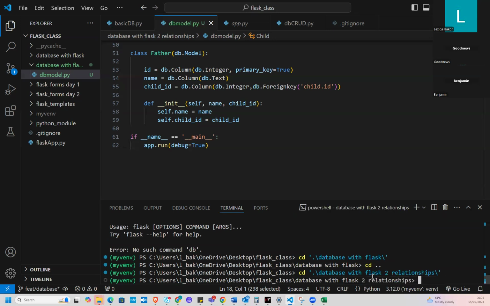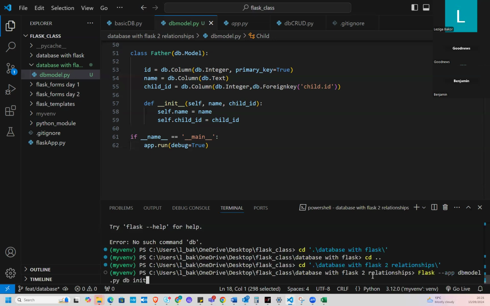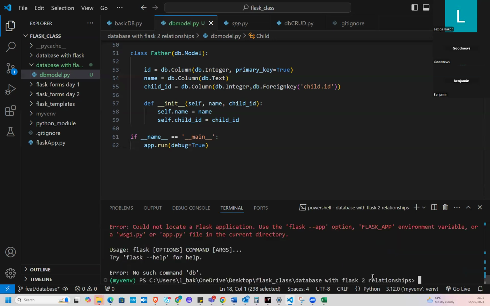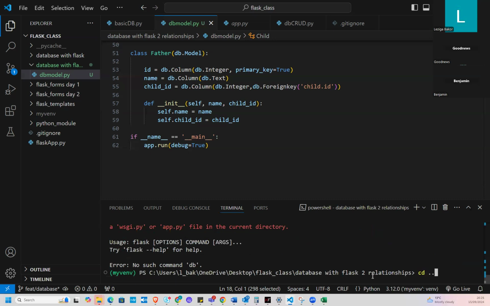Okay. So let me just try and set the environment variable now first, maybe because I'm in the right place. Then let me try to do the other command. It still gives that error. Okay, so then the alternate one is this.